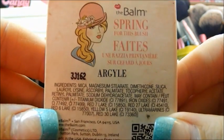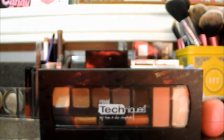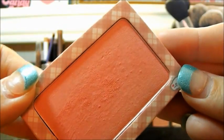To make sure that color stays all day, I'm adding a little bit of the Balm In-Stain Blush in Argyle with the same stippling brush. You don't have to do this, but because I have oily skin, cream blushes tend to fade on my skin, so I like to seal it like I would my concealer with a powder blush on top.